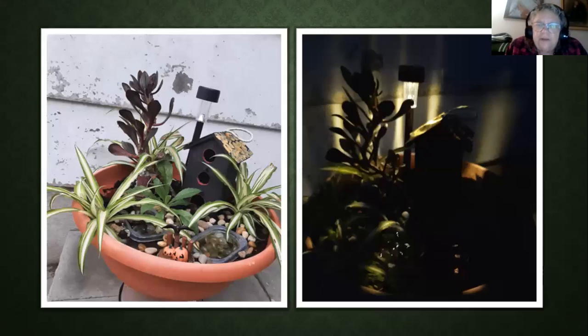Here's the little fairy garden I made. And you can see this would be something you could put on a front porch or on a balcony. Just a few plants and a little bit of fun. In the water there's pebbles, and then I filled it up with water so that the bees and butterflies can have a drink and not worry about drowning. And then there's the solar light at the back. If you put it over to the other side, you see it's all spooky, dark, and mysterious, which is lots of fun, especially if you have kids that are helping out with it.